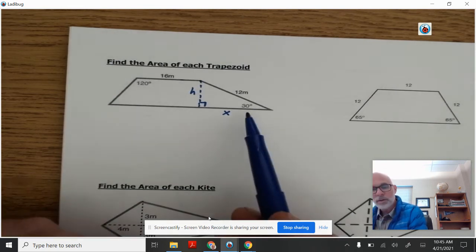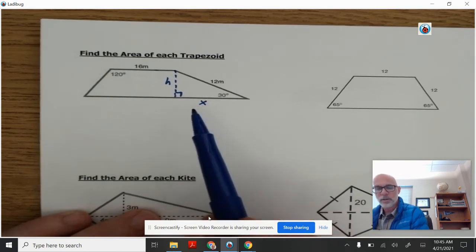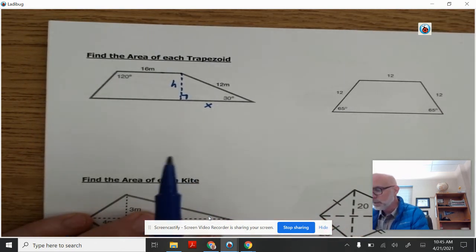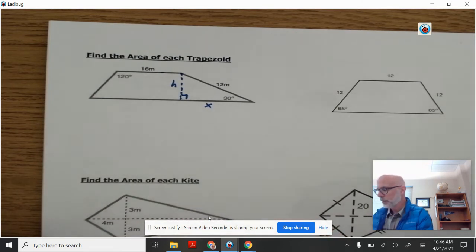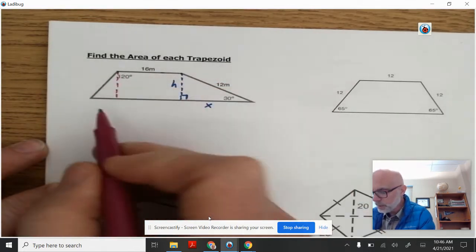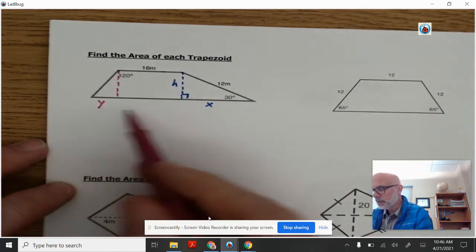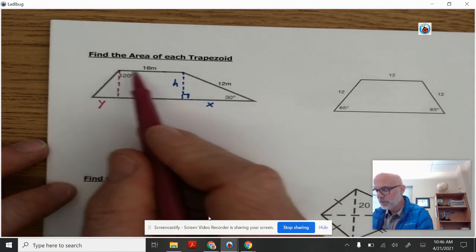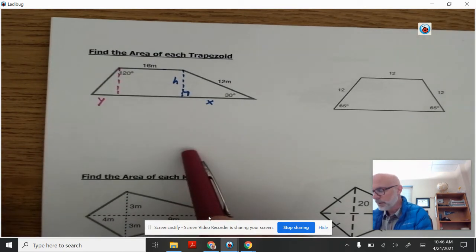You probably are going to use some trig. We could use some SOHCAHTOA. We could use 30-60-90s. We're going to use some things right here in order to solve some of these problems. And the same thing's going to happen on this other side when you draw this one in. To find this piece right here, we'll call it Y, you're going to need it to help you find the entire base 1. We know what base 2 is. It's 16. So there are just some hints there on that one.